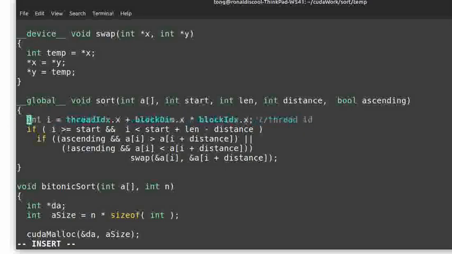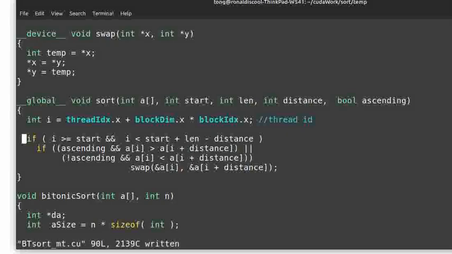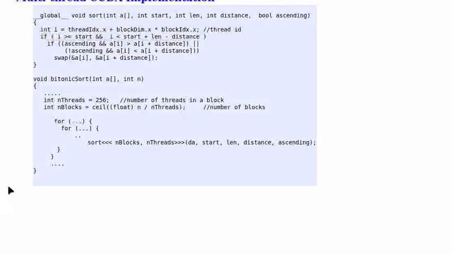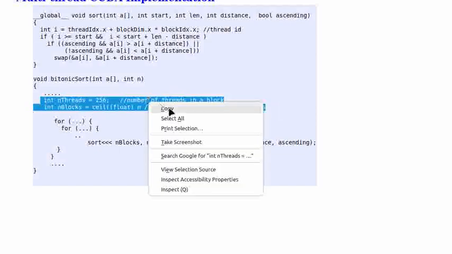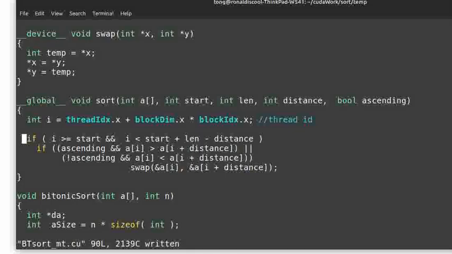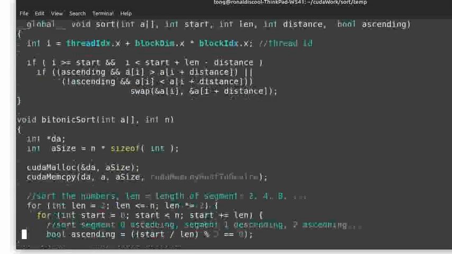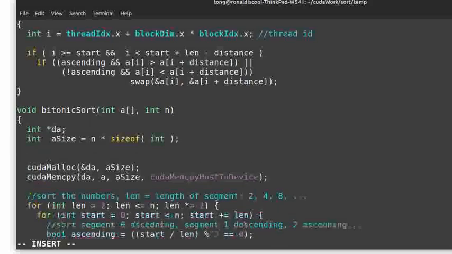And so we define number of threads and blocks, maybe here.